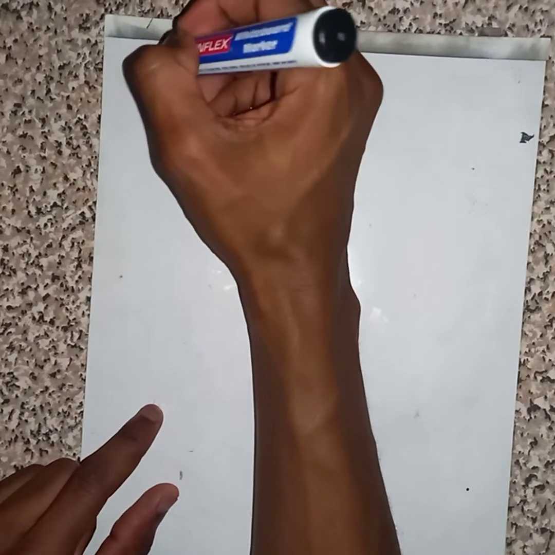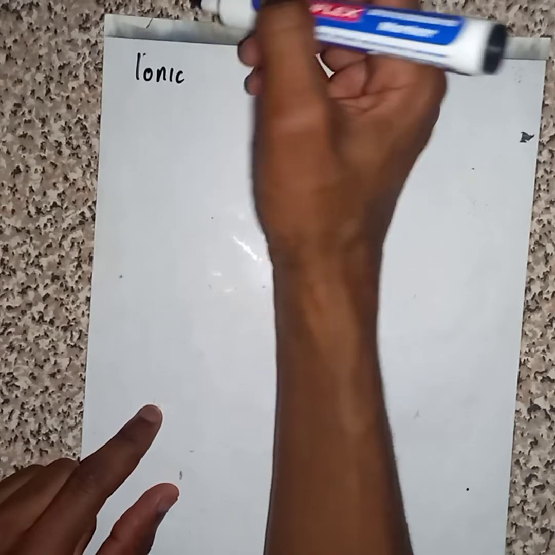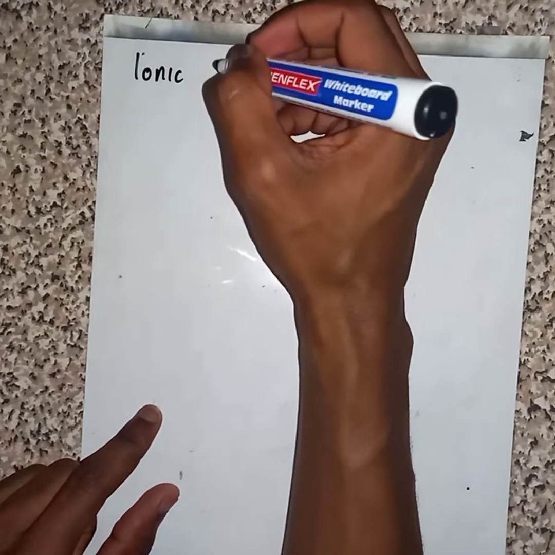Today we are going to do some ionic naming of transition metals. I'm going to give you a chemical formula, then you as a learner must be able to give the name of that chemical compound for transition metals. And don't forget, an ionic compound by definition involves the transfer of electrons from a metal to a non-metal.